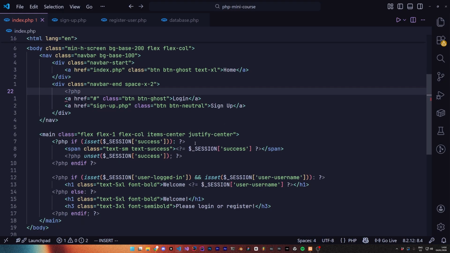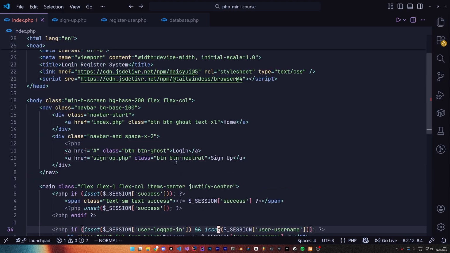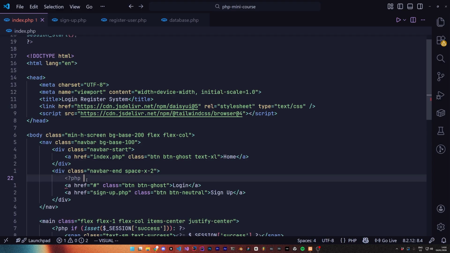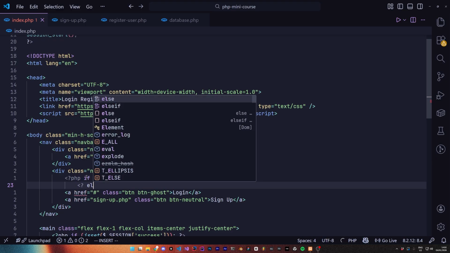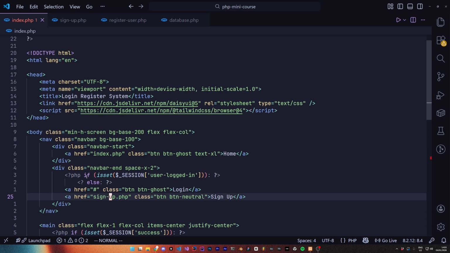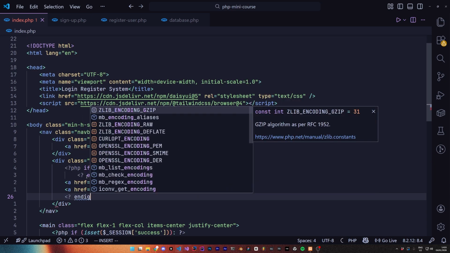Actually, we can copy this line over here, as it'll be almost the same. So we'll paste it here. If this set user's logged in, and we don't really care about the username, we just want to check if they are logged in, then we'll display something. Else, we'll display whatever we've got here. And of course, we need to end if.